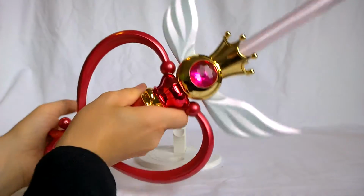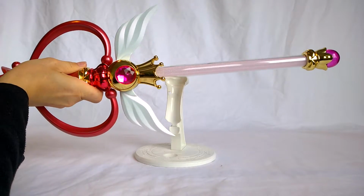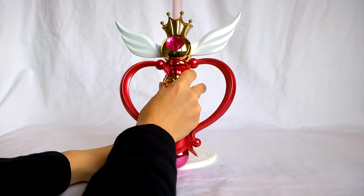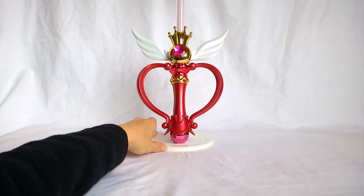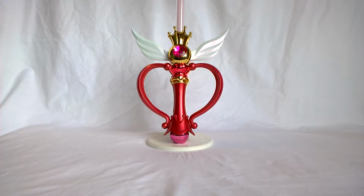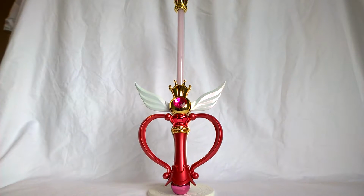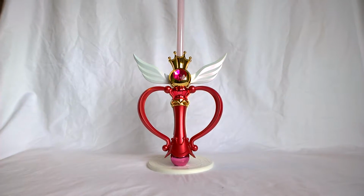So it feels really great in my hand. I wish I could show you, it's like the perfect size. The weapon always seemed really kind of ridiculously big in the anime for good reason. Like she's getting bigger, getting more skilled. You get a bit of a view of the height of it there. She's kind of growing, I guess, and so is the weaponry that she uses throughout. Although I guess she takes a temporary step backwards with the tear.